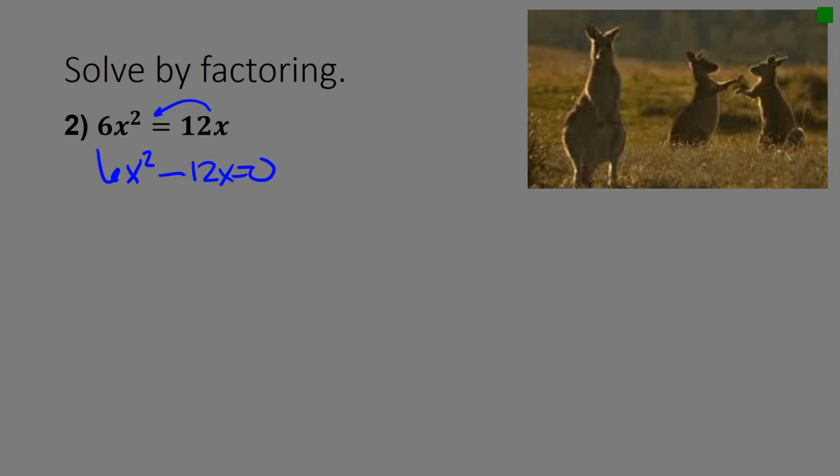Look at how cute they are. They're boxing. Maybe they're just ready, going in for a hug. Let's go in for a hug. We'll put a little love. I think those two are in love. Ooh, there's your secret word, kangaroos in love.